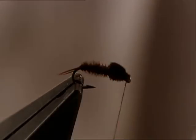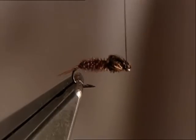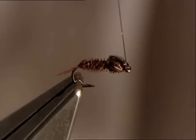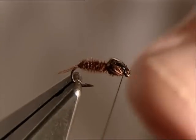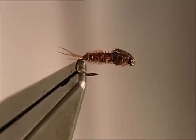1, 2, 3, 4, 5, 6. And now a bit more weight on the wire and it breaks off. Done. That's the nymph. Just one place you've got to watch, and that's catching down your wire when you tie your tails in. Otherwise, it's dead easy.